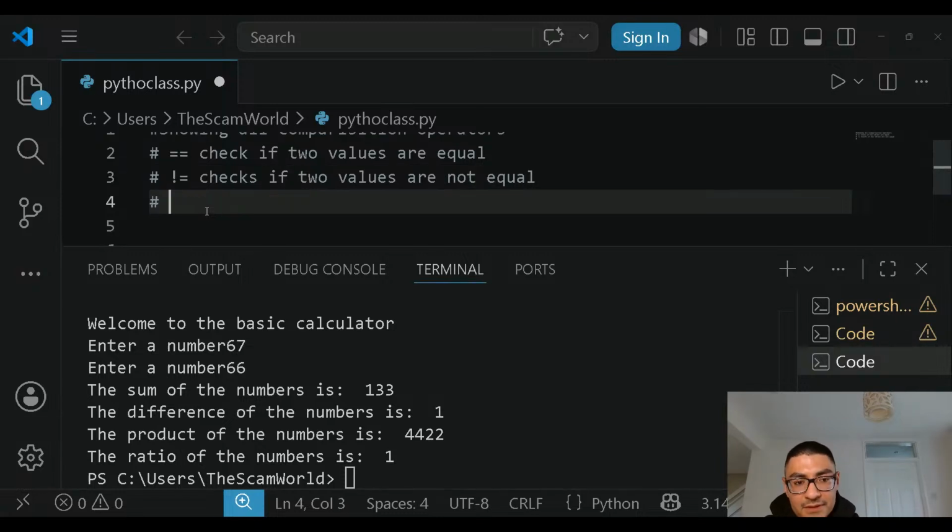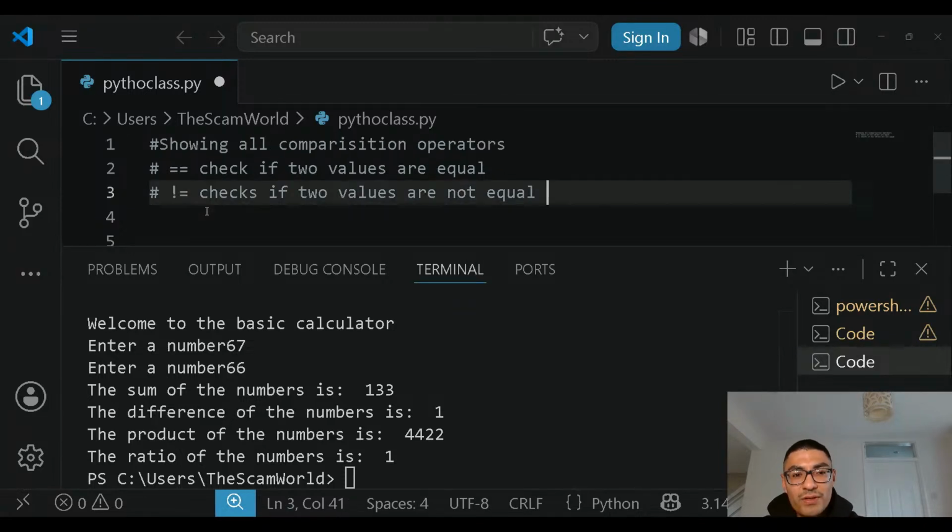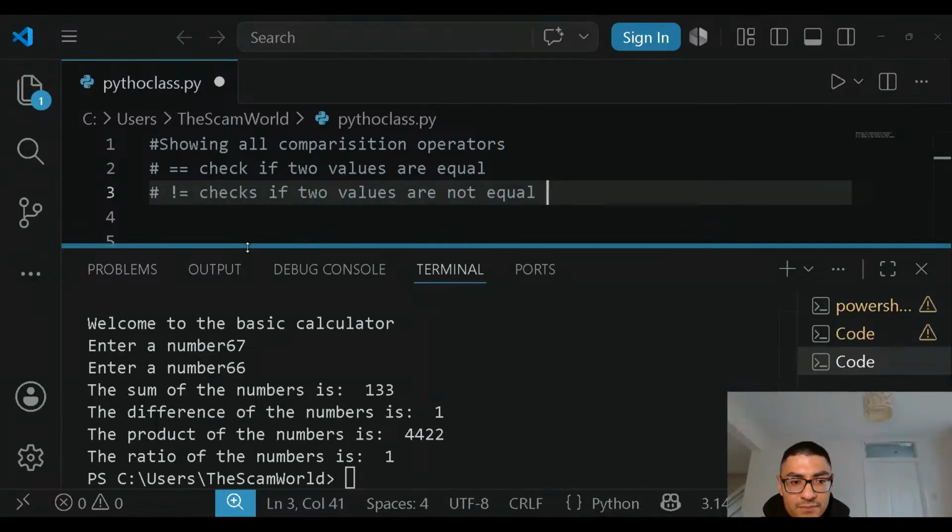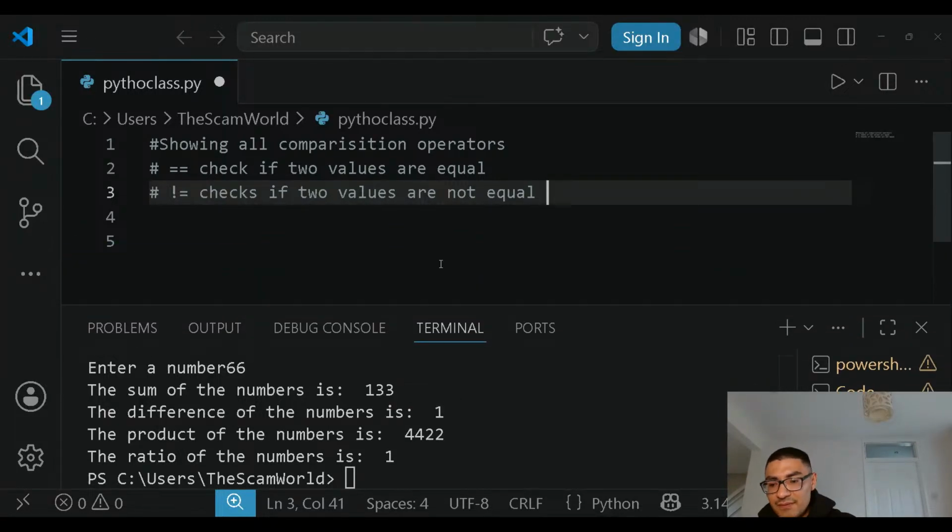I don't know if I should show you more. Let's just work with these two only for today. I think these are two that are very important. If you want to be a programmer, you should learn these ones, because you're going to see them throughout your code. Let's go.